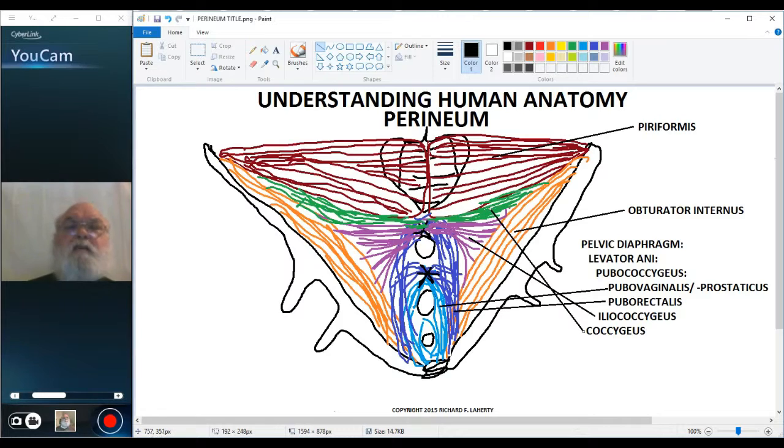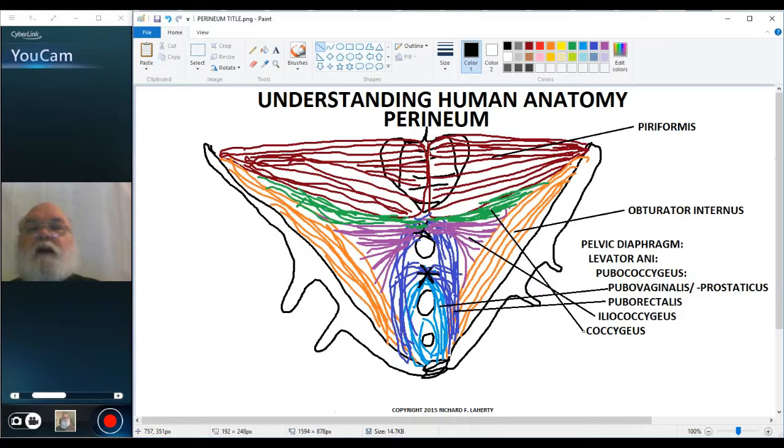And one thing you should notice is that all the bony tissue of the pelvic diaphragm is covered with muscle. There is muscle there to pad the hard bone.